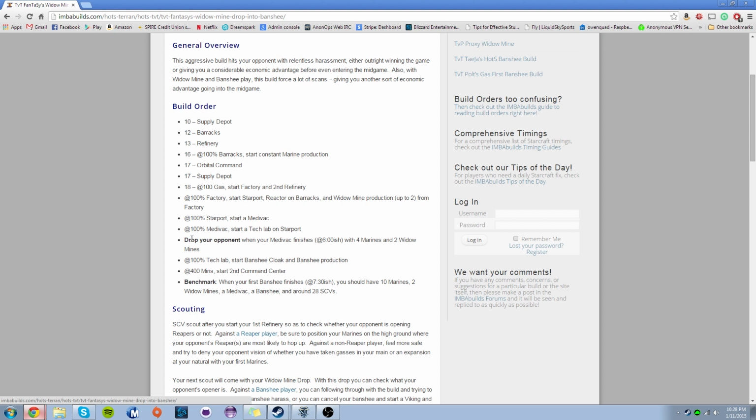These bolded sections are usually going to be benchmarks, so at about 6 minutes, you're going to want to drop your opponent with 4 Marines and 2 Widow Mines. And at about 7.5 minutes, you should have your first Banshee, 10 Marines, 2 Widow Mines, a medevac, and 28 SCVs. This also assumes that nothing has died.